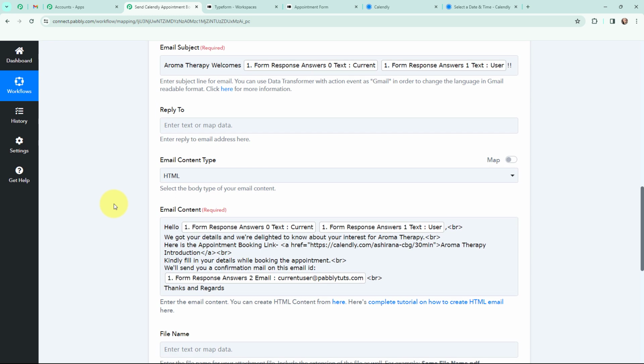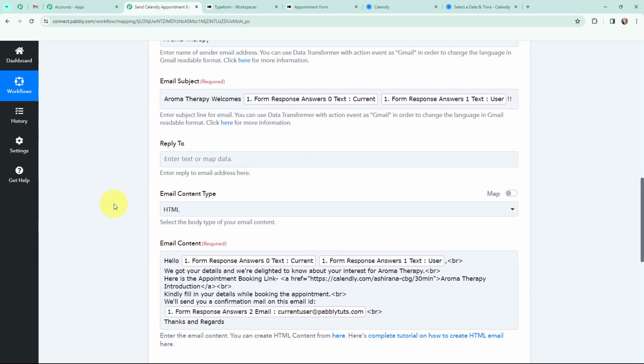So as you can see that in these fields, I have mapped the details. So basically this method of mapping is important so that every time you're going to receive a new response, that response could be taken into consideration in these fields. If I would have written this information manually, in that case, this information could have become static, which means that it wouldn't change even if I would have received a new response. So to avoid that problem, we mapped the information. So as you can see that here, I have mapped the email, I have mapped the name. So that means these details will keep on changing accordingly as per I'm going to receive a new response.